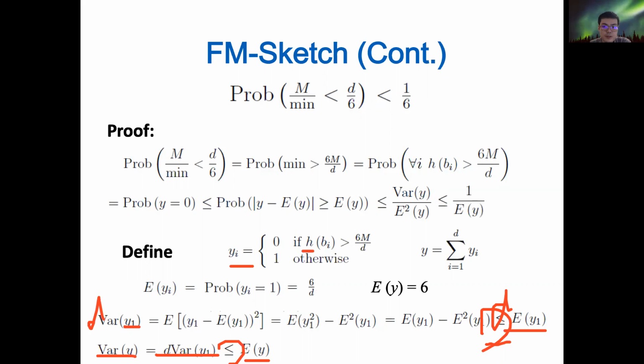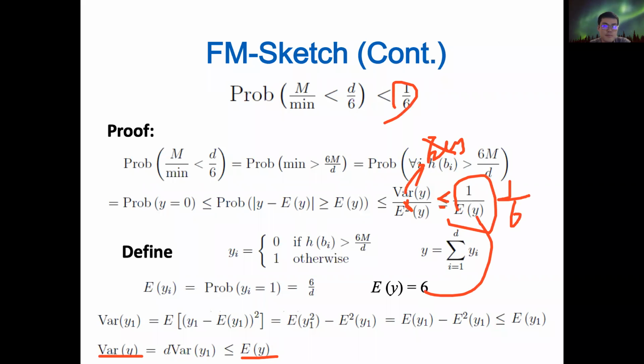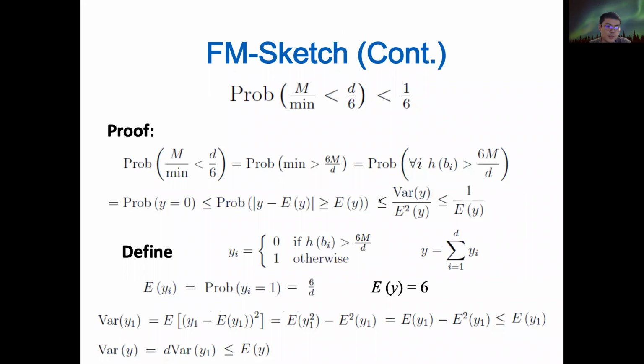So here then we have this conclusion, because you can see here, variance is less than the expectation for this Y. So if we make it a little bit larger to EY, then it's this sign. And then this EY cancels this square, so we get this. And keep in mind, this thing is 6. So this is really above the masses. So this is how we prove this. Any questions so far?